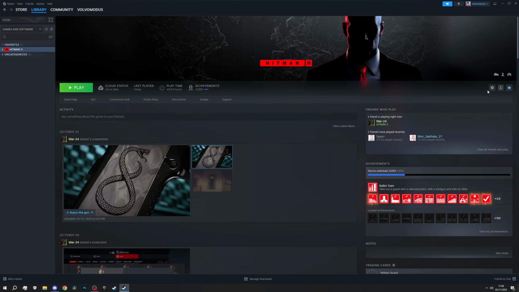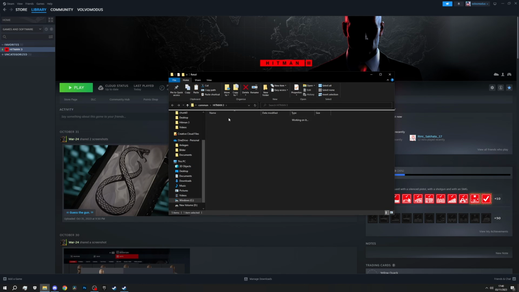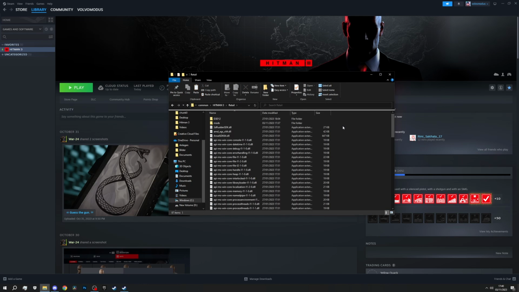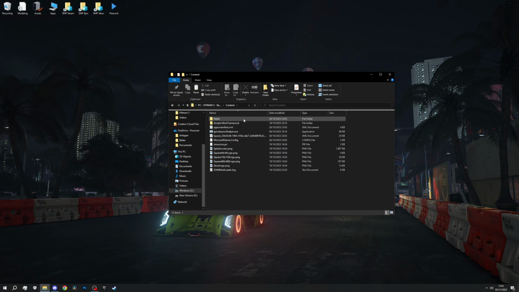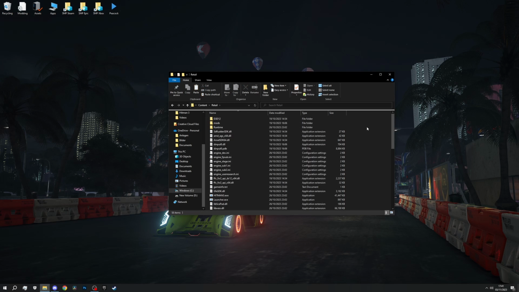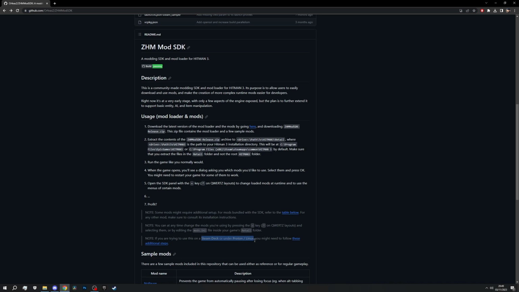In case you got no idea where your Hitman is even located, Epic, Steam and the Xbox app all give you a way to look up your install location. A small hint for the Xbox version, the retail folder is somewhat hidden in the base game folder. Going back to the main page, you can also find additional instructions for Steam Deck and Linux.